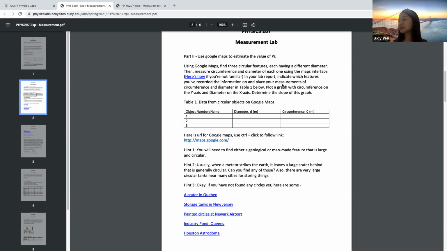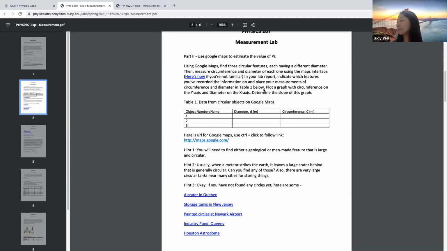What this means is you pick a few examples, measure the diameter and the circumference, and tell me the object name and its diameter. Remember, in meters, and the circumference also in meters.